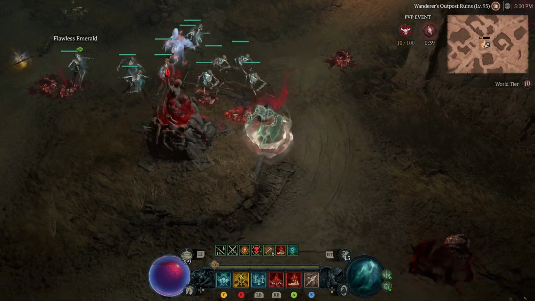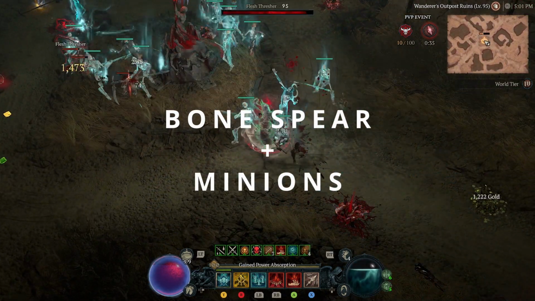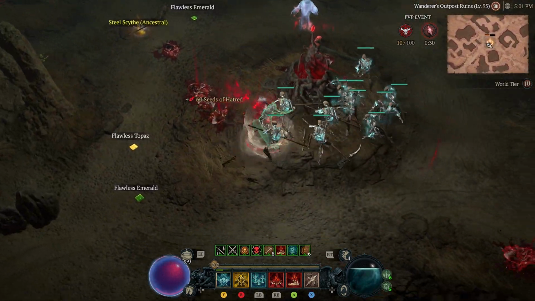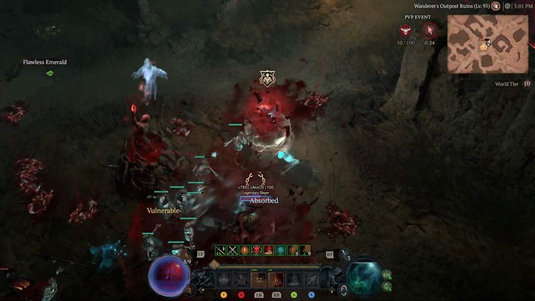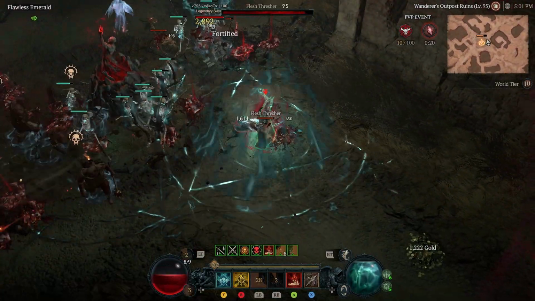Alrighty, first an OG version of the build, Bone Spear and Minions. Right off the bat, I would like to say that Bone Spear nerfs did not affect this build at all. We never fully relied on Bone Spear for damage. In fact, we relied on it to proc lucky hit chance. It has the highest lucky hit proc chance out of all core skills.